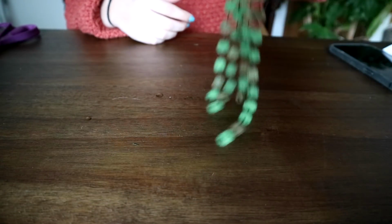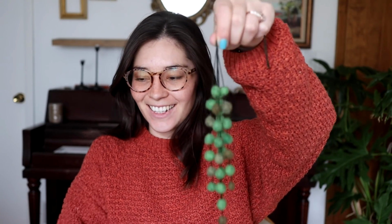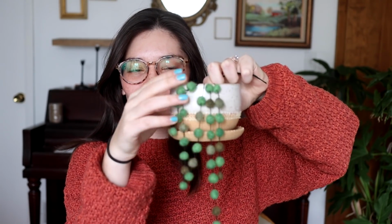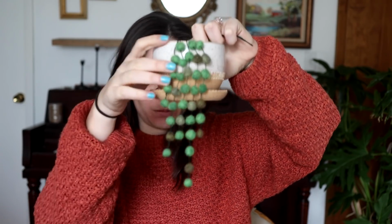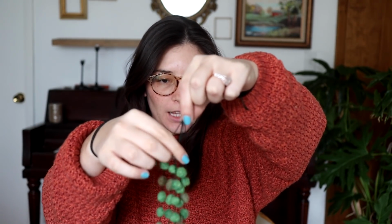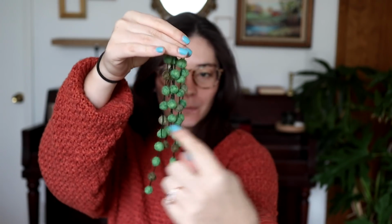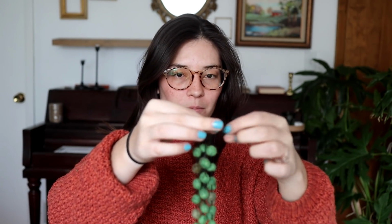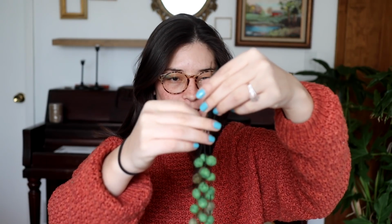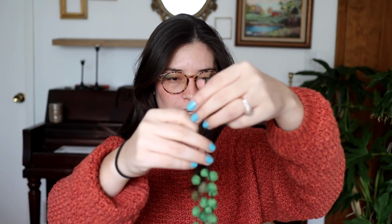So I've got all 4 of my strings. This is really cute. I feel like I definitely need like 4 more, and then it would look probably pretty real. Also, if the pearls were smaller, I feel like it would look pretty real as well. But what I'm noticing is if I have them all in line with each other, all of the pearls are parallel, and I don't want that. So I'm just gonna have some be a little off from each other.